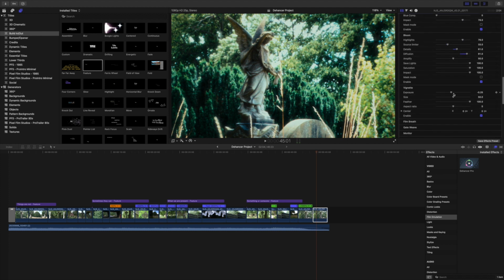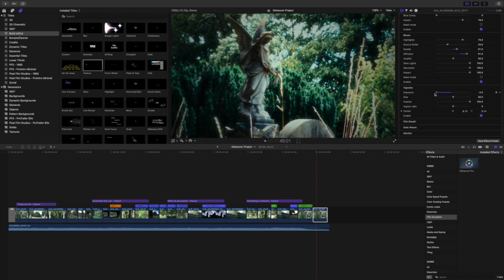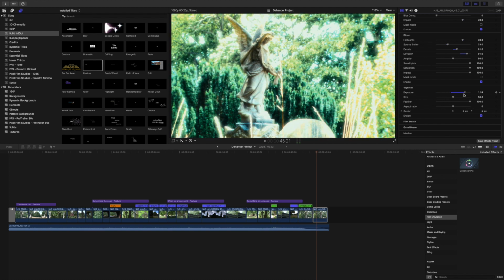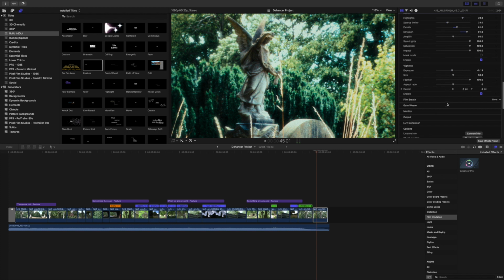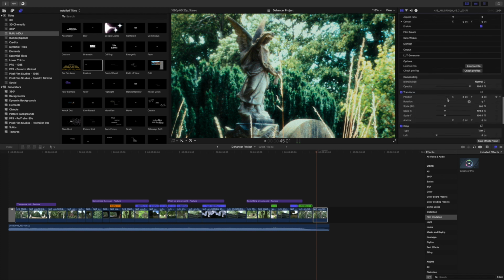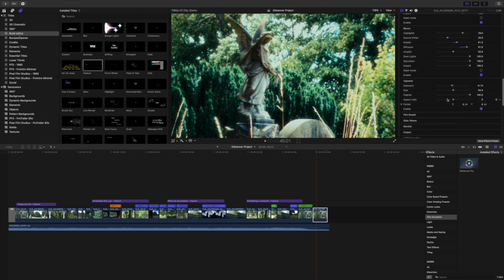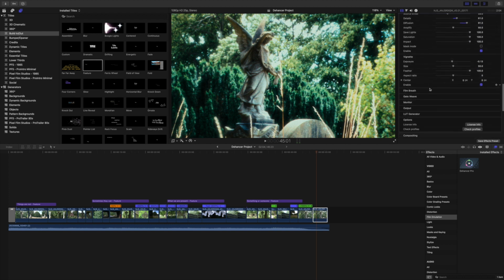And then last but not least, you can see me moving on to vignette. And you can see it almost comes around the corners of what would be the lens. And vignette actually is quite nice. Within the right kind of context, you can get some really great stuff. So that was me playing around with the settings. And now we're going to have a look at the graded sequence.